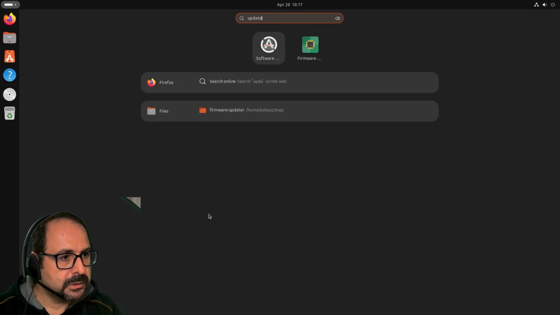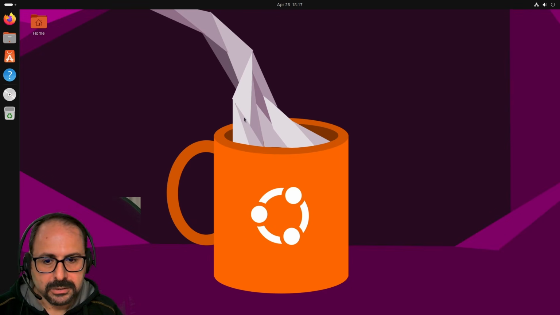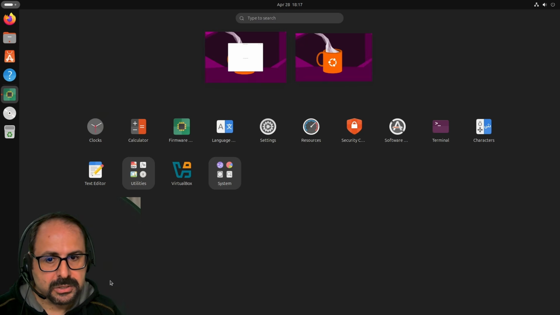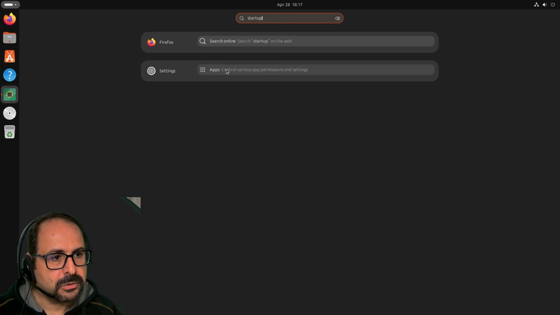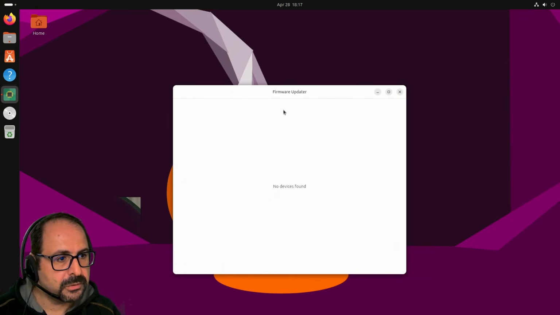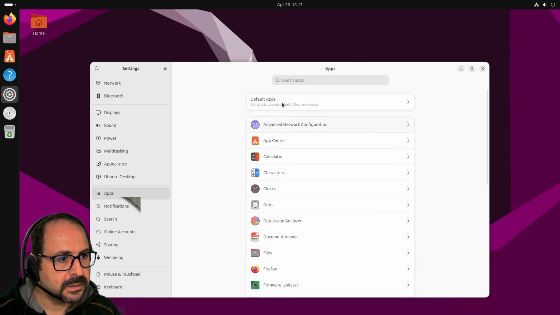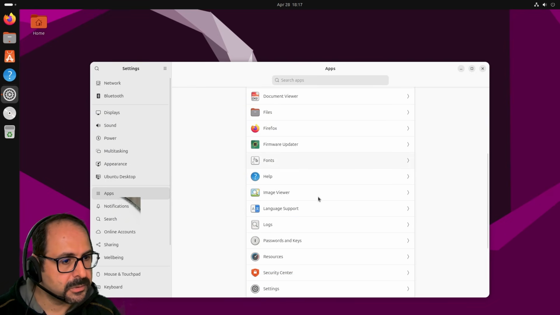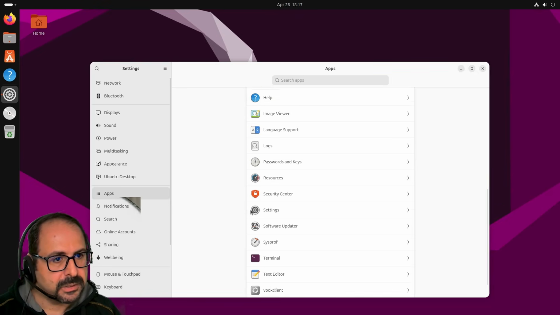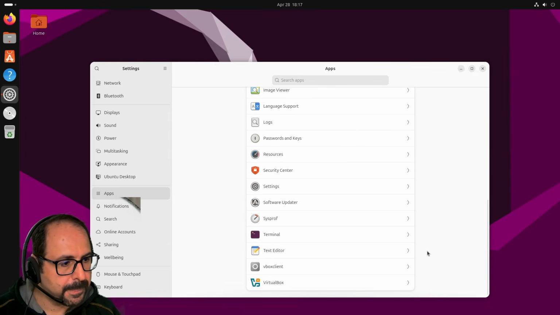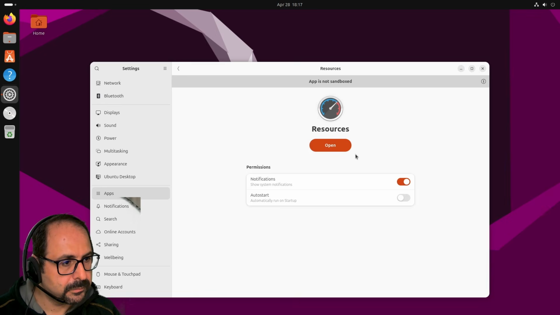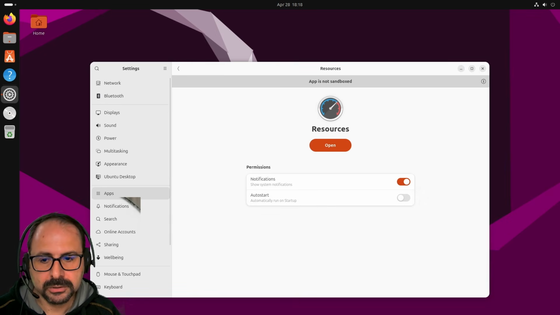And the firmware update tool still exists. Also, Startup Applications. This tool is also removed, but you can reach it from settings and the default apps and settings application. You can click auto start and it will run on startup.